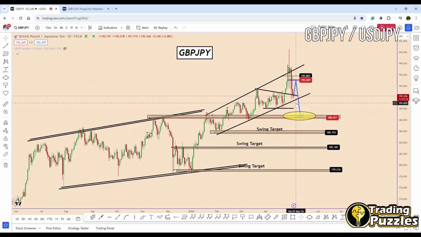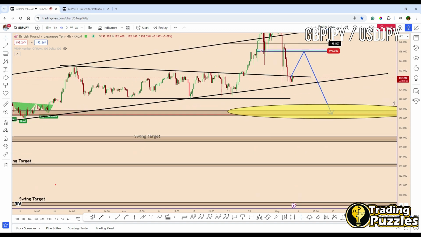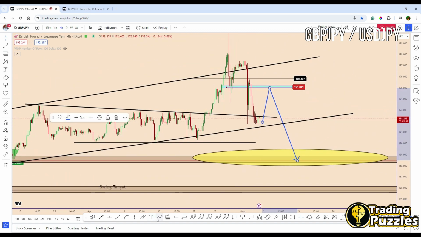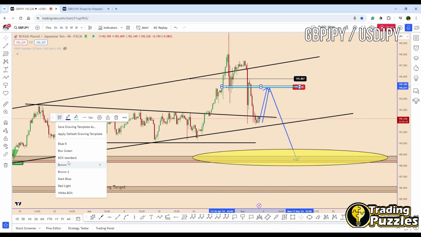However, let's see, because it is required the Bank of Japan to intervene. Otherwise, we may see GBP yen rising in this area again. So from this zone where the price is right now, we may see the price rising up to the structure zone that we are looking at for the moment.